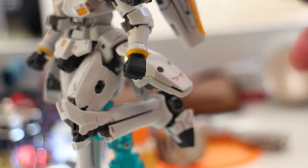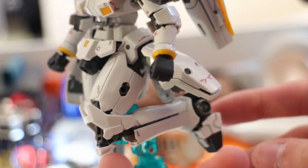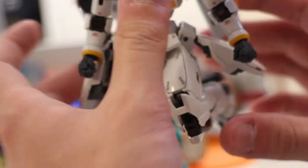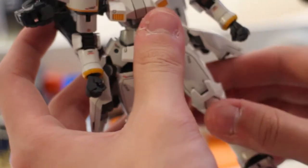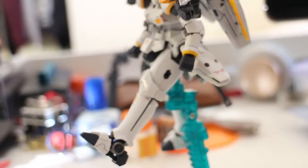So the joint, I'm really happy about it, but I don't really get it. But this piece here, this alone piece on the knee, it looks kind of weird for me. Why would the only thing that bends out be like this? And it can kick to the front about 45 degrees.